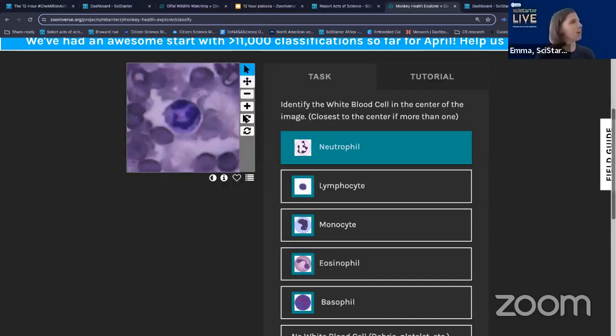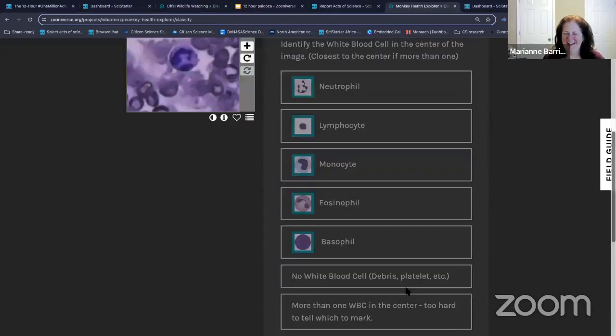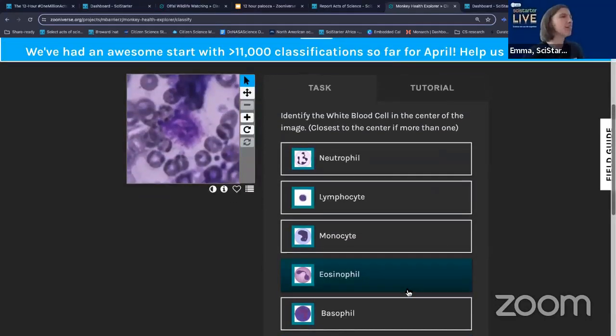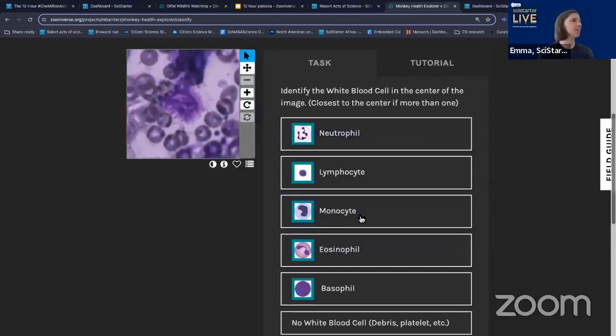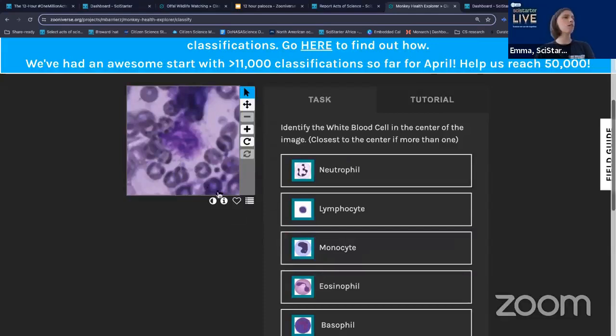I think I liked the image of the monkey better. There we go. Yeah, that definitely looks like a monkey. I can't unsee that. All right. It's always a monkey. Frame that one and show this is how we know it's a monkey's white blood cell. Oh, right. That's better.